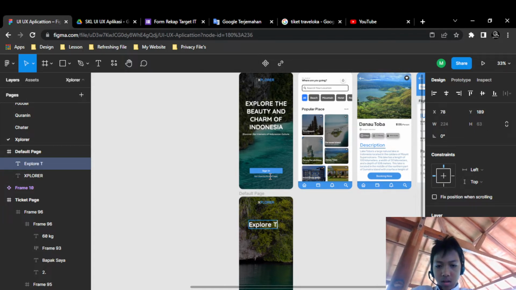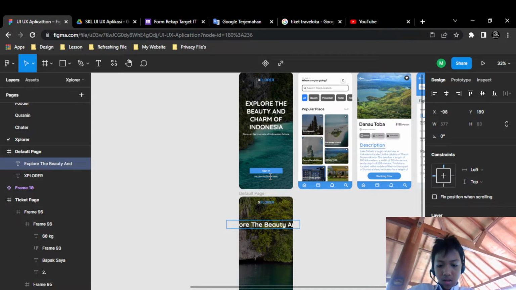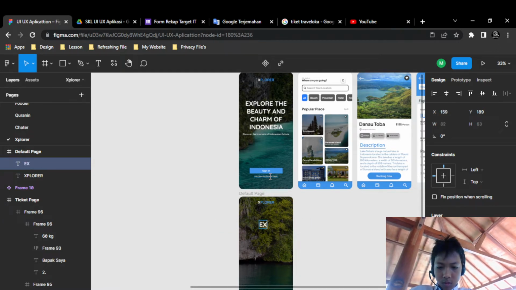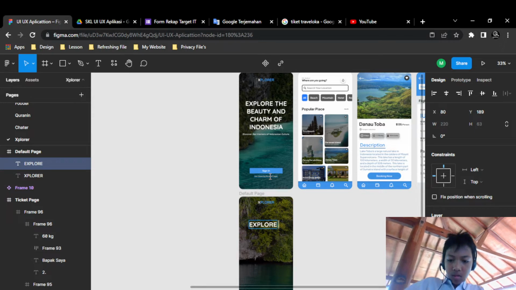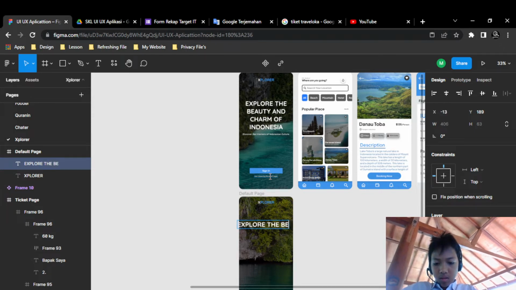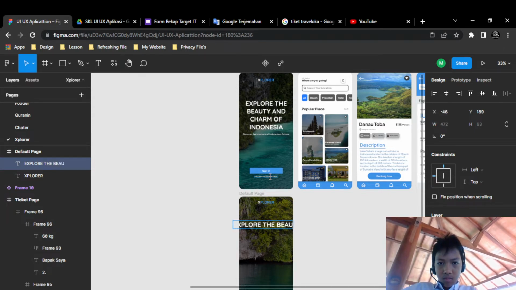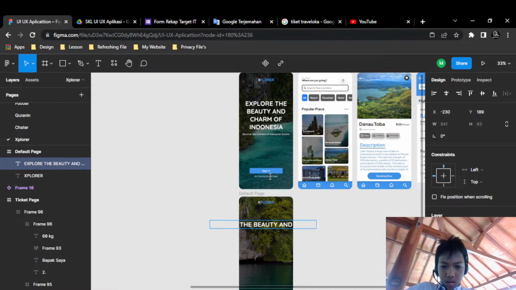Explore the beauty and charm of Indonesia.